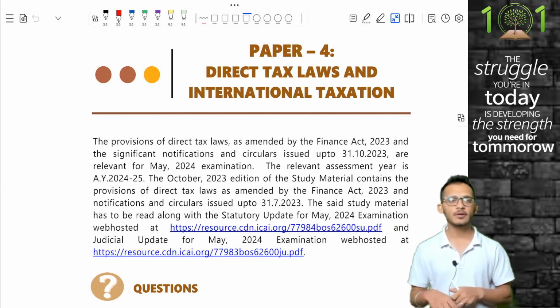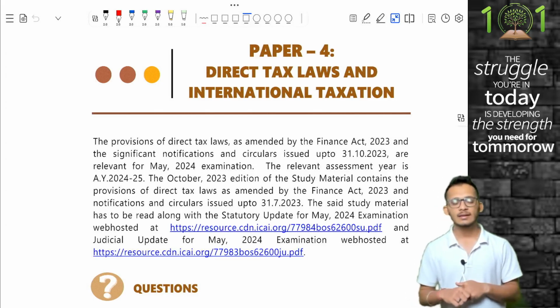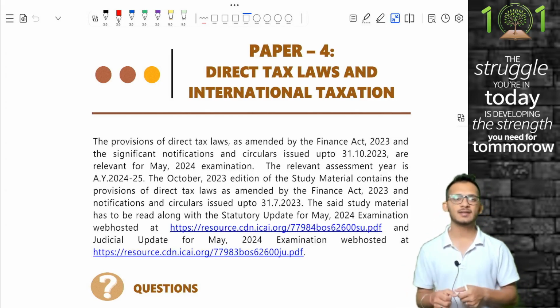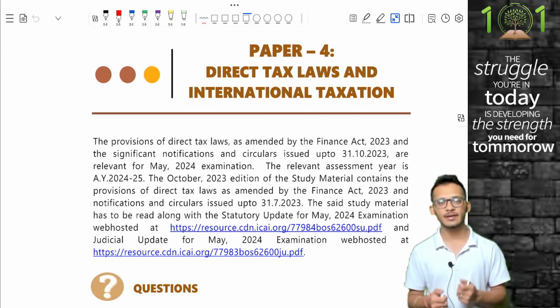In this, what we are going to do is look at the additional MCQs which ICAI has released through the RTPs. Now, there are also additional practical and theoretical level questions in these RTPs, but I'm not discussing those with you because the answers to those are already given in the RTP.